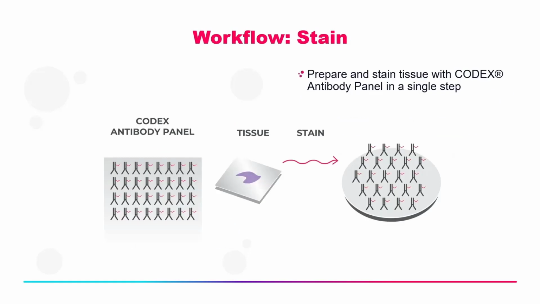So how does a Codex run work? The first step, which is the only manual part of the protocol, is the tissue preparation, as you would expect for either immunohistochemistry or immunofluorescence. If you're using formalin-fixed paraffin-embedded tissues, you would follow a deparaffinization protocol, followed by antigen retrieval. And if you're using fresh frozen tissues, they would be allowed to thaw to room temperature prior to fixation. Then you begin the staining protocol. The main difference with the Codex is in staining your tissue, which is done by applying all of your barcoded antibodies at once, whether you're using 4 or 40 markers.